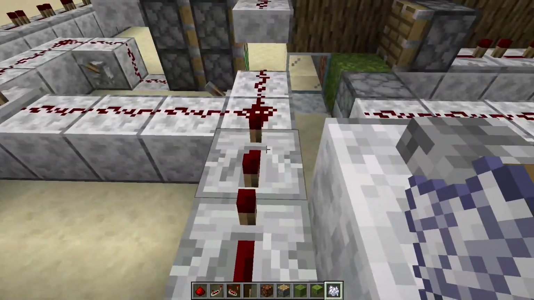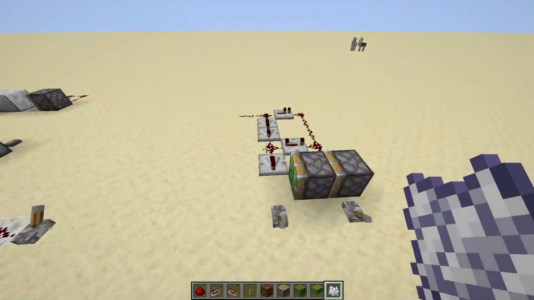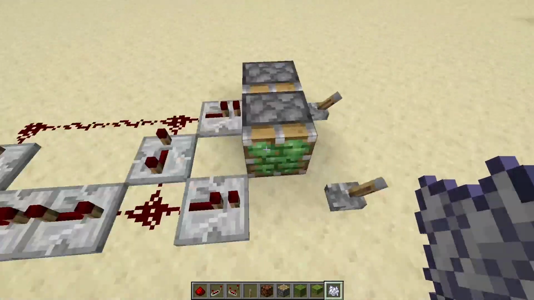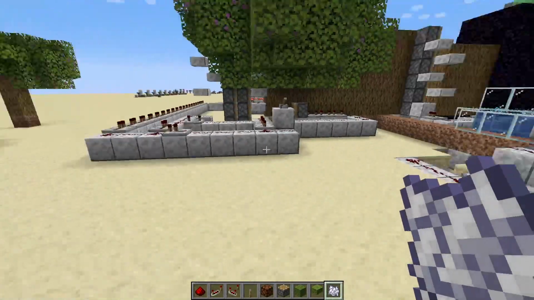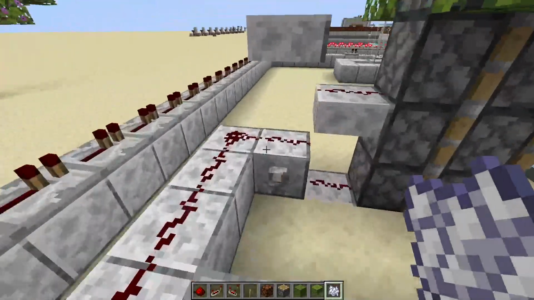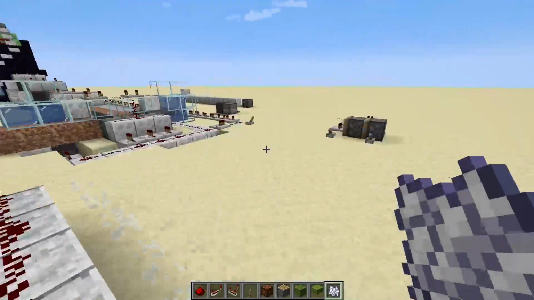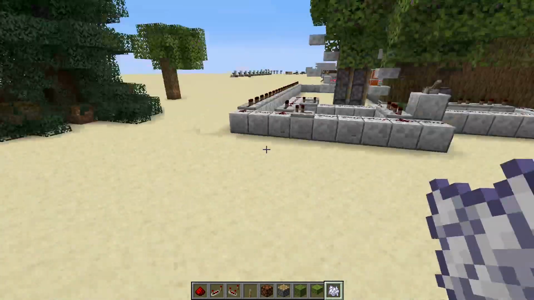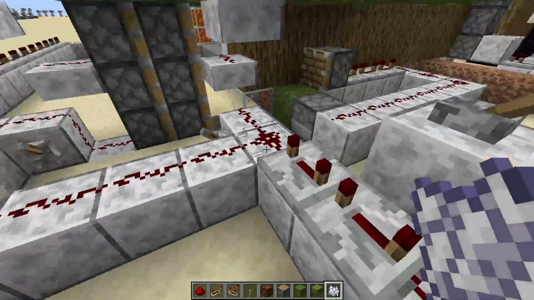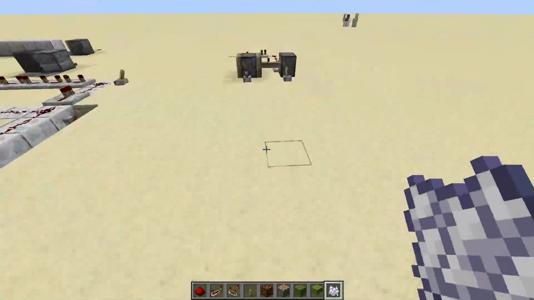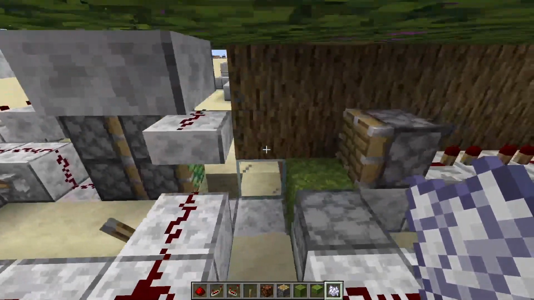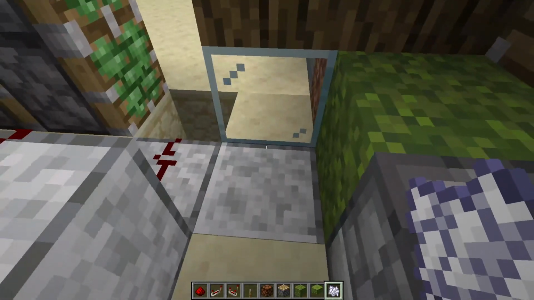So it's going to go up into this, and it's going to do exactly like over here, where it's going right into these sections right here, which is going to be our front piston pusher. But before that happens, because we have delay on this, it's actually going to go over into this back section here. So effectively, the back pistons are going to extend first. Now, because of this delay, the signal is going to go through here, and then the front pistons are going to extend.